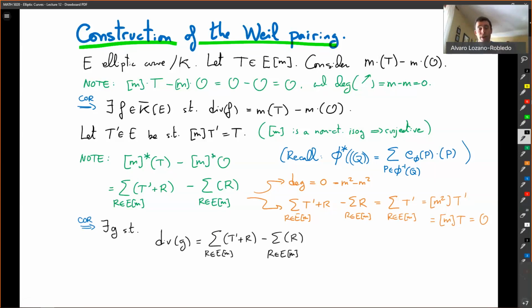All right. So we have a function F, we have a function G. Notice that both the function F and G, all the information that it took to construct them is this point T. So they actually depend on a point T, how they were constructed, but in any case, here they are.